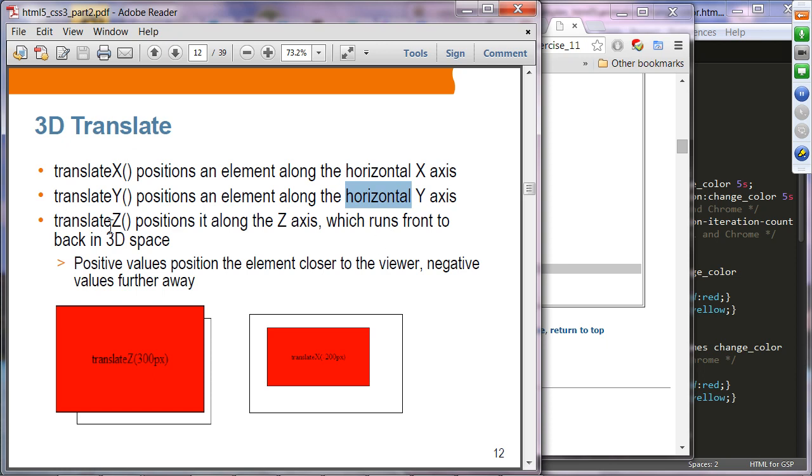And translateZ moves the element front to back and back to front. For example, translateZ 300 pixels moves it to the front, and this one is moved to the back. Positive values position the element closer to the viewer, negative values further away. This is what you are going to see.